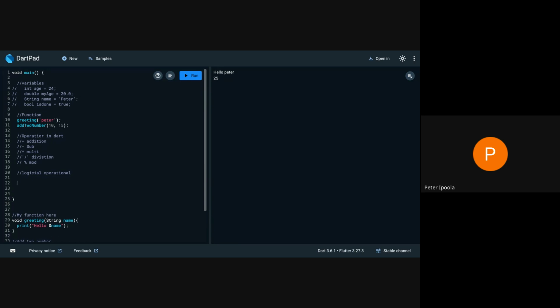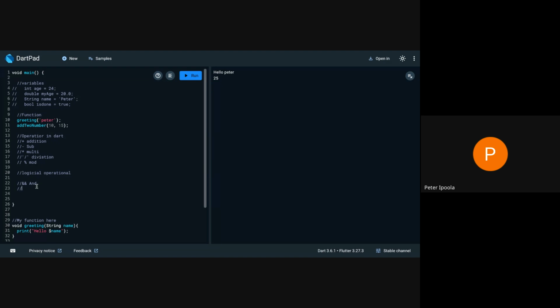So we have logical operators. We have and, and these logical operations are used to compare two values. When we get to control statements, I'll give an example of this part.